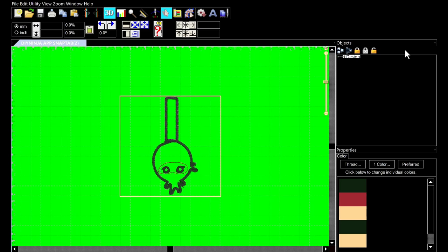Alright, let's get started. Today we are going to be fixing basically my original custom logo snap tab design. If you didn't see my previous video, I'll put a link up here. But yeah, this is the snap tab that I just really rush designed, and I noticed many flaws while stitching it out, which you would see in my previous video, but I'm going to attempt to fix that now.